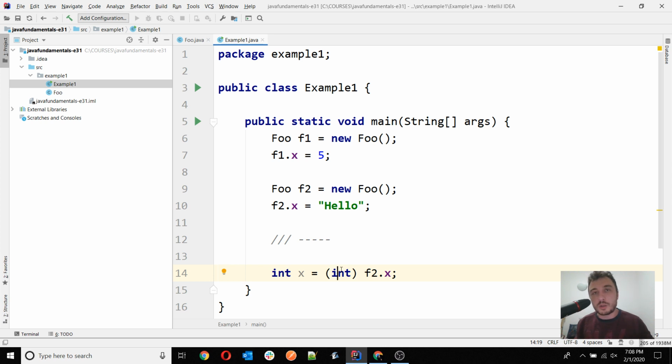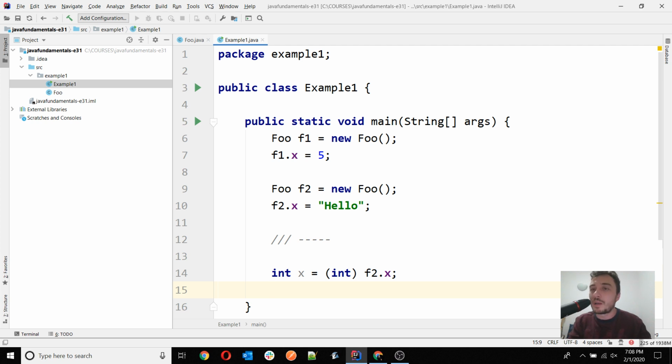But in our case, object is always upper than anything else, which means that we are always going from up to down, which means that this conversion always works. So you can try any type here. You can try to convert x to an integer, you can try to convert x to a string, you can try to convert it to any kind of object, and this will work.